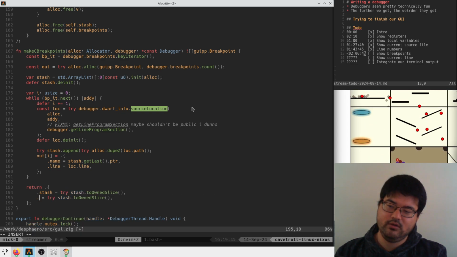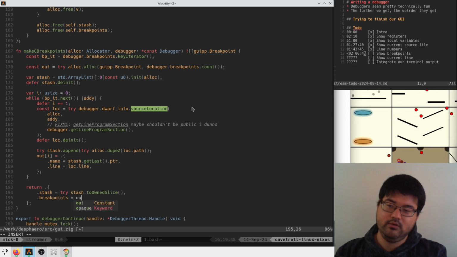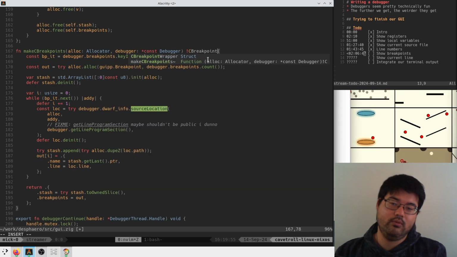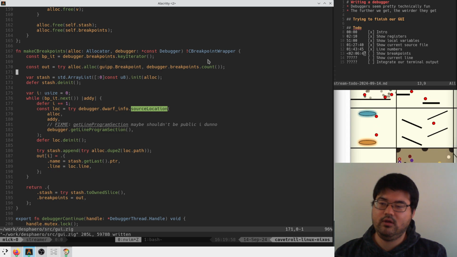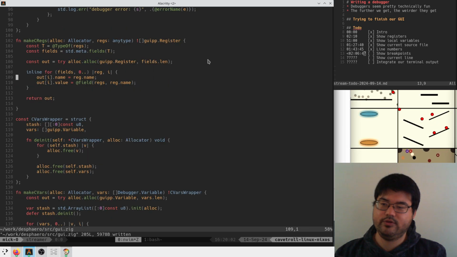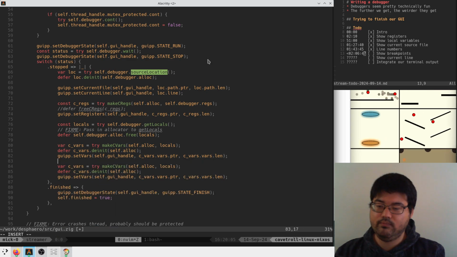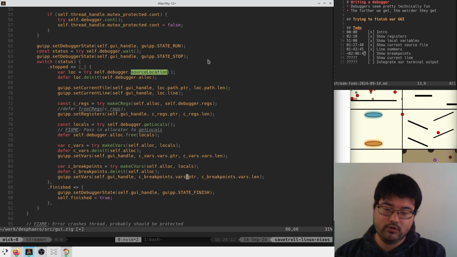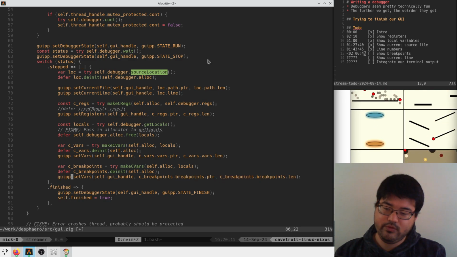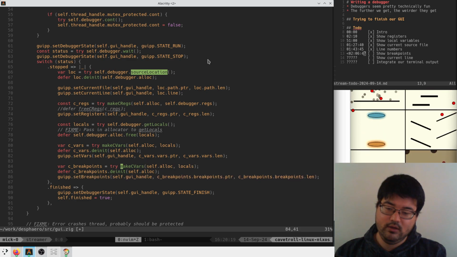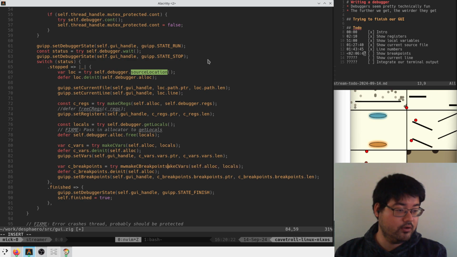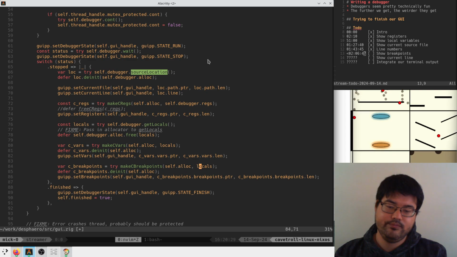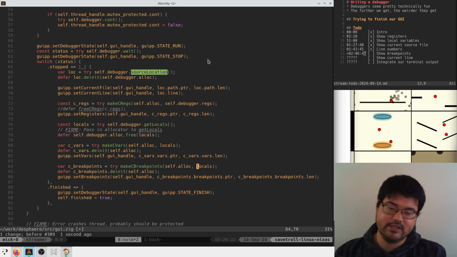And what's our other thing? Breakpoints is equal to out, which means that this thing needs to return a C breakpoint wrapper. Chillin'. And I think other than that, we're chilling. So here we're gonna do C breakpoints. This is gonna be breakpoints. That's gonna be set breakpoints, and this is going to be make C breakpoints. Oopsies. Make C breakpoints. Good point on the init capacity. I think you're right.